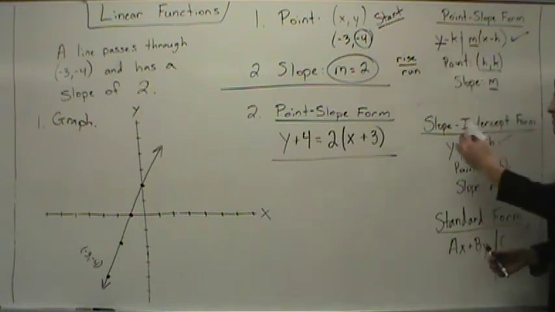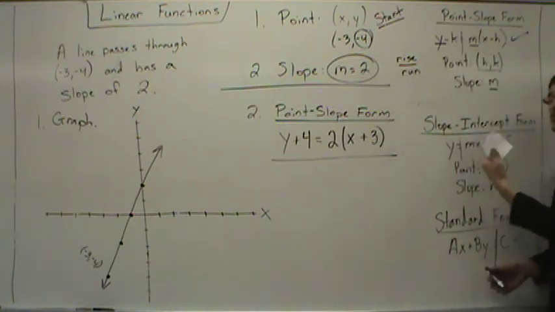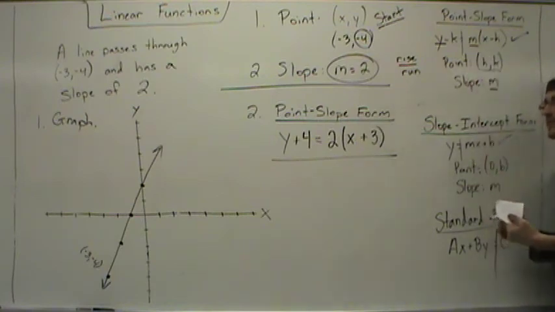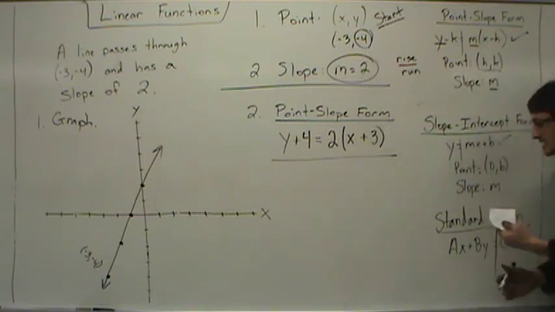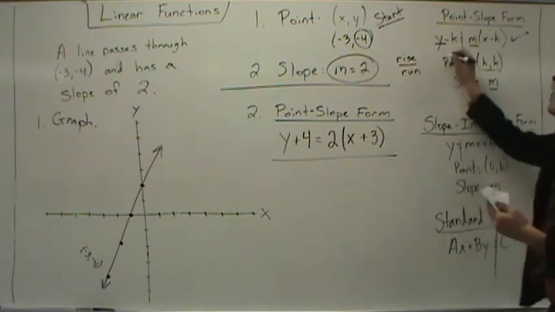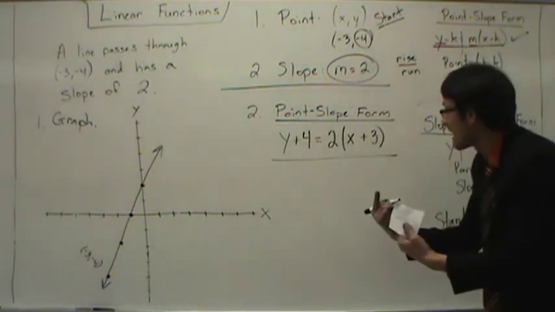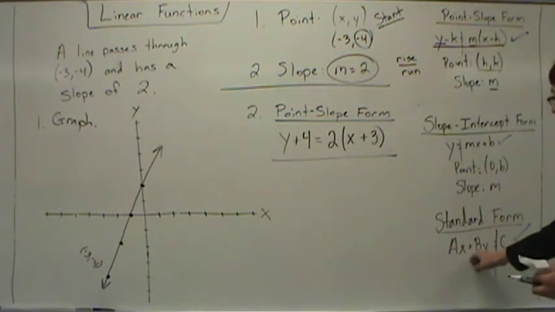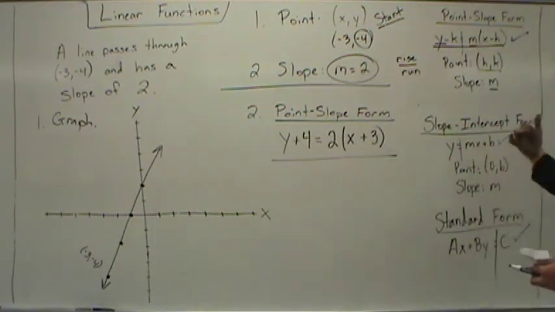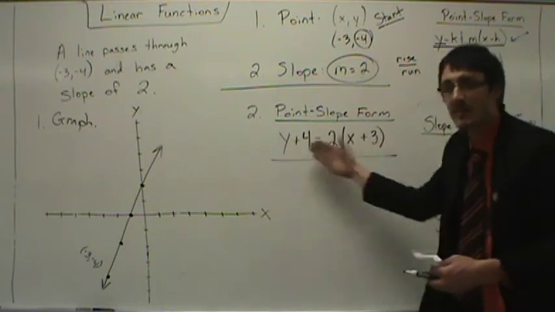And each one of them has its own purpose, or if we study different areas of math, we use a different form of the equation. But the most useful form, I would say, is probably point slope. Why? Because it's the easiest form to write. Okay, does standard have a purpose? Yes. Does slope intercept have a purpose? Yes. But what's the easiest form to write? Point slope. And when you get to calculus, this is all they're going to want you to write. So quick, so easy to write.